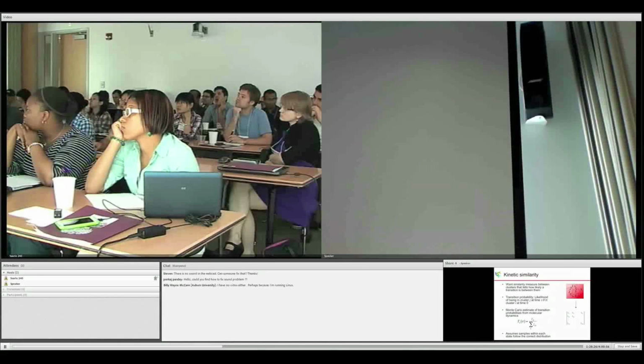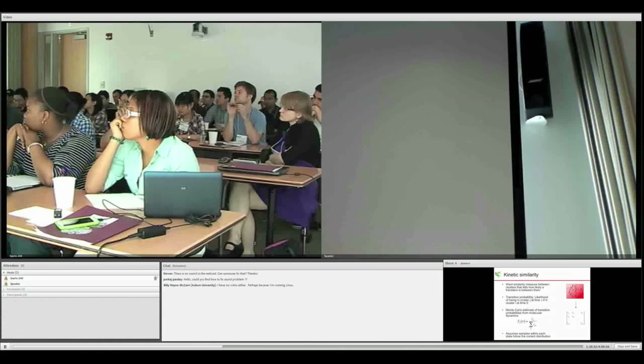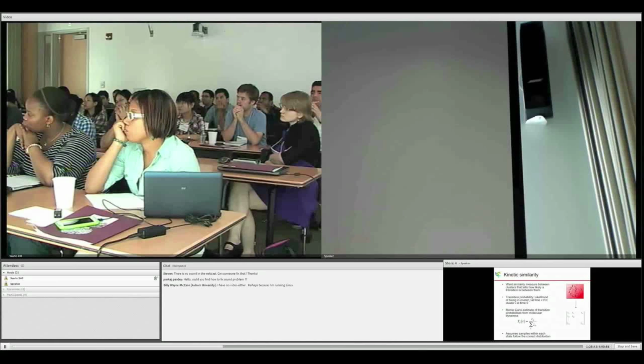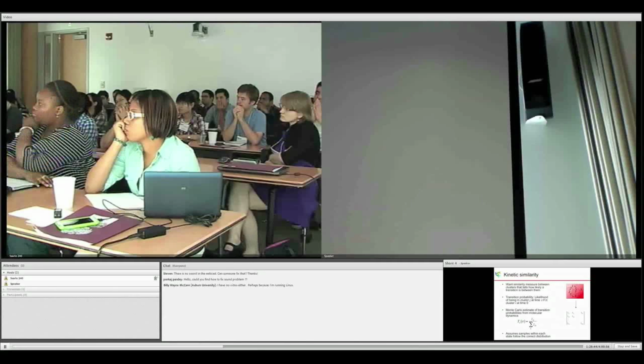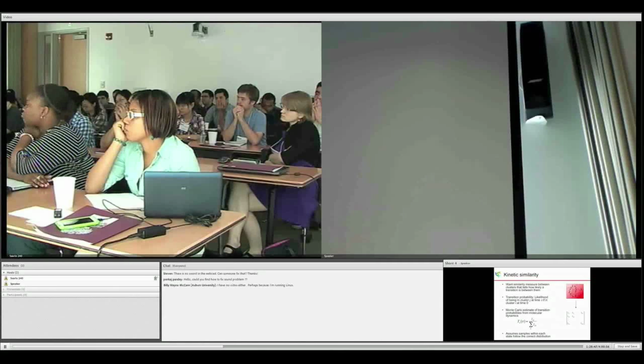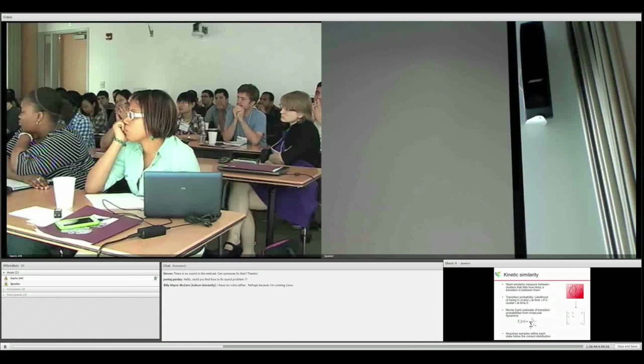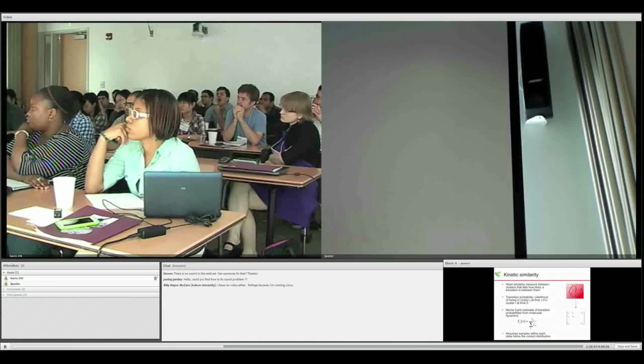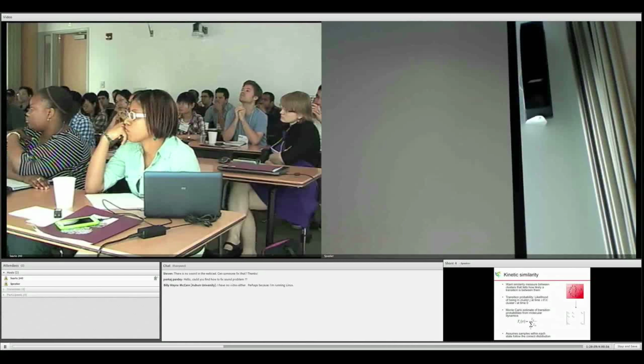The one thing that I haven't really told you about so far is how to actually calculate this kinetic similarity, how to calculate these transition probabilities. It's not very complicated, which is sort of why I skipped it till now. So we want some similarity measure between clusters that says how likely it is to transition between them. Now that we've grouped our conformations into these structural clusters, each of these structural clusters will have some number of conformations associated with it. And so we can simply calculate for the things within that cluster, where do they go at the next time point? And I can make that equal to my transition probability.